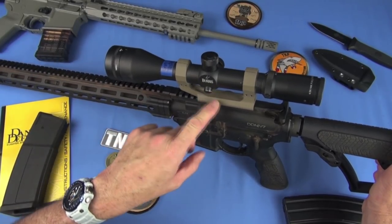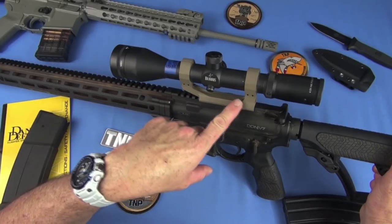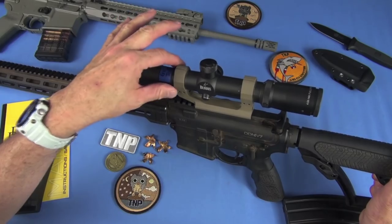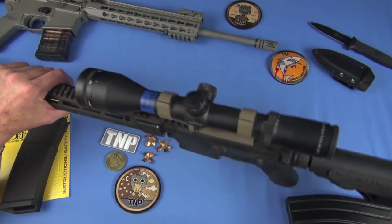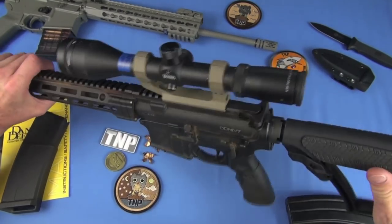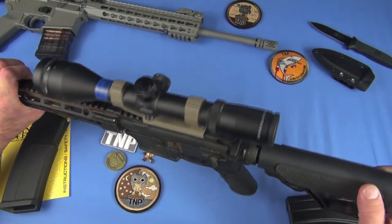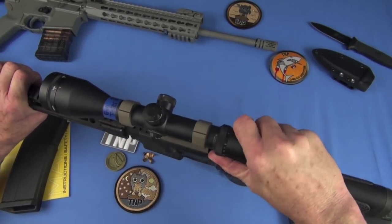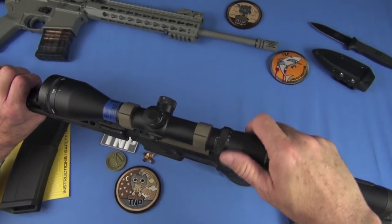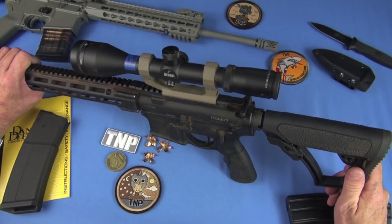One of these days I've got to tell you guys what mount this is — I bought it off Brownells and it's a super great mount. The only thing you have to do is really crank it down because the scope will slide. This is a tester Burris that I tried to sell and put in our web store but no one would buy it, so we're just going to use it as a tester scope. It's a 4x14, and for accuracy testing it just rocked the house. It's a big bright MOA adjustment — I much prefer that over mil.